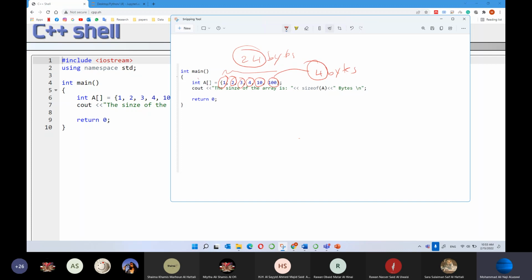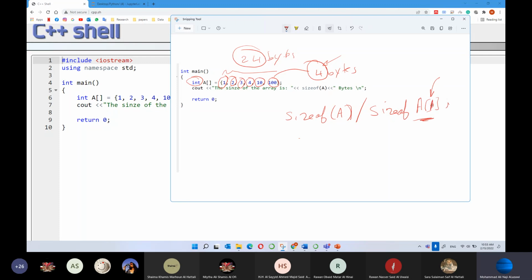But what if the type is different? Then I have to use a different number here. So to avoid this, it's better to write sizeof A divided by sizeof A of 0. Since it's an array, it has to have A of 0, the first element.